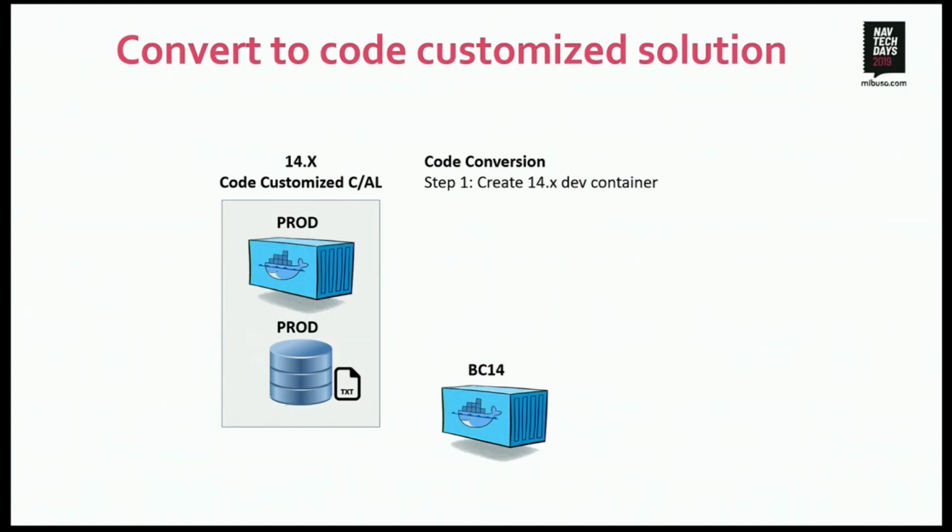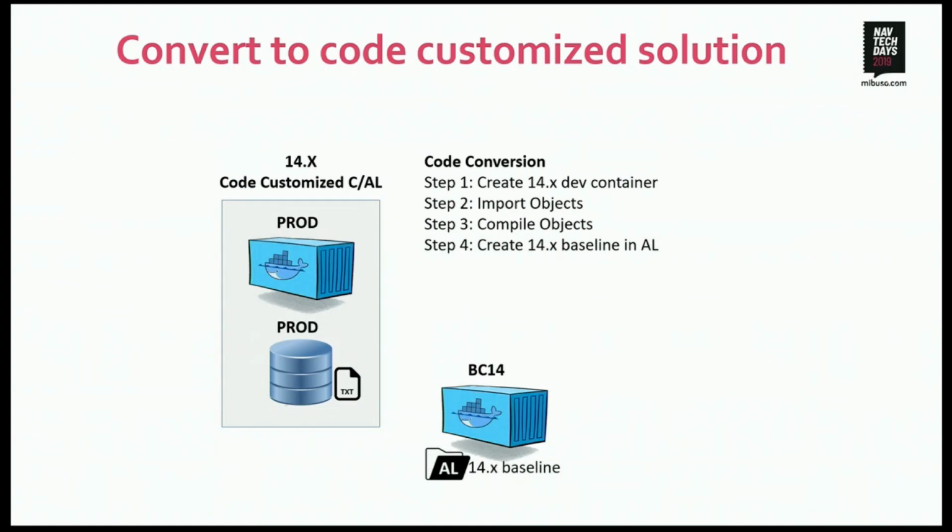The steps for that one are kind of the same. We create a developer container with that version of Business Central that we want. We import our objects, compile our objects. Then we'll create a 14.x baseline. Right now we have the entire app. We have everything that we want to merge with 15. So we create a 14.x baseline.